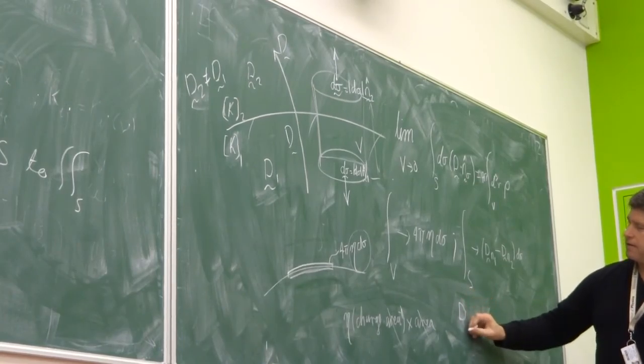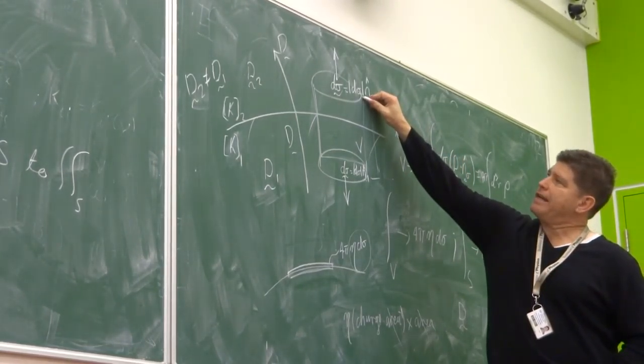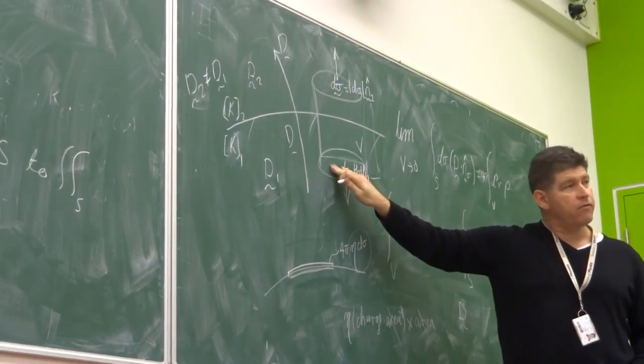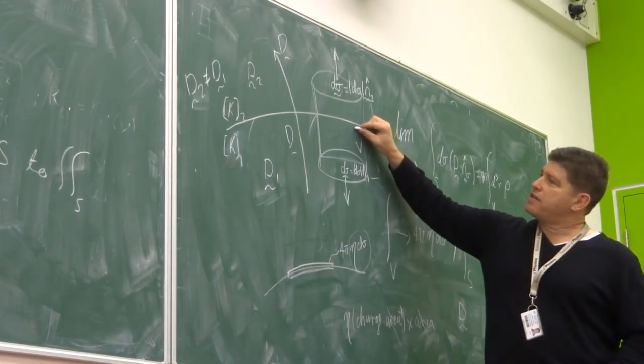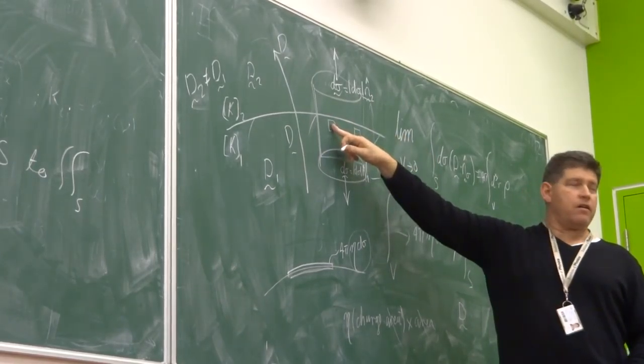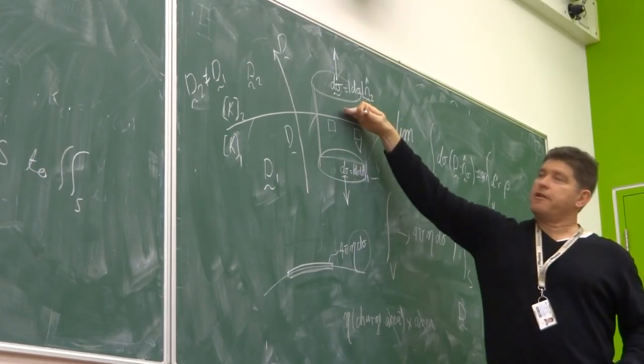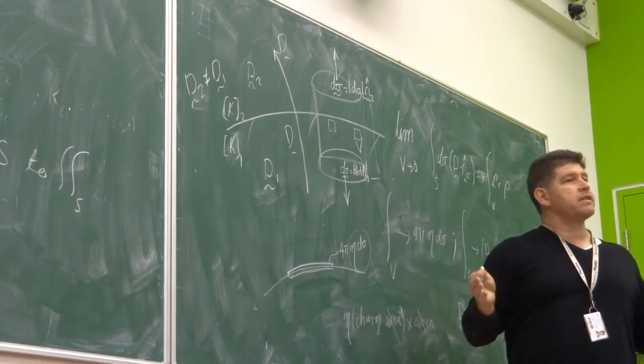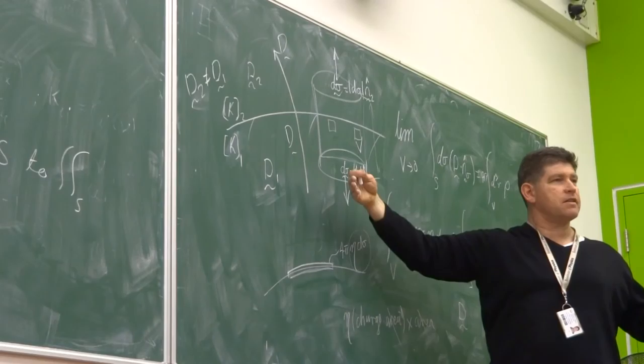So we've got the... You'll notice, I meant to say, by the way, that any operation, because these two ends of the cylinder aren't the only area of the cylinder. You also have the circumferential area of the cylinder as well. If you were to take an element of area on the cylinder, you will have a corresponding element on the other diameter that will cancel it. So that any operation you take, either on this side of the boundary or that side of the boundary, actually on the wall of the cylinder itself, will get complete cancellation, which is why it never takes any part in the whole exercise in the end anyway. It's only these top two surfaces, or these end surfaces, that have a part to play.